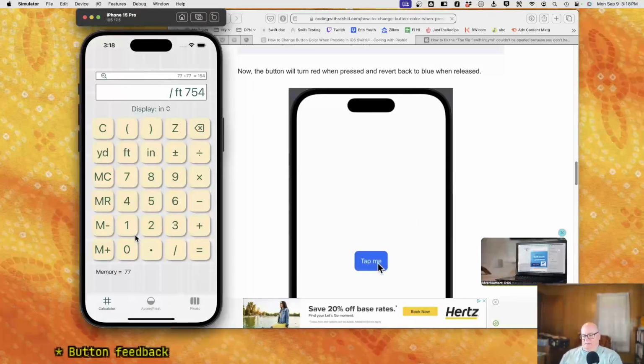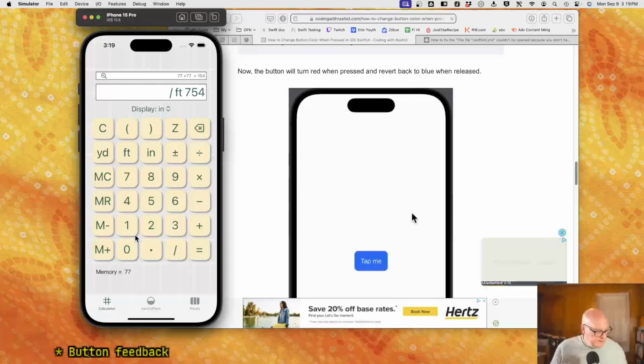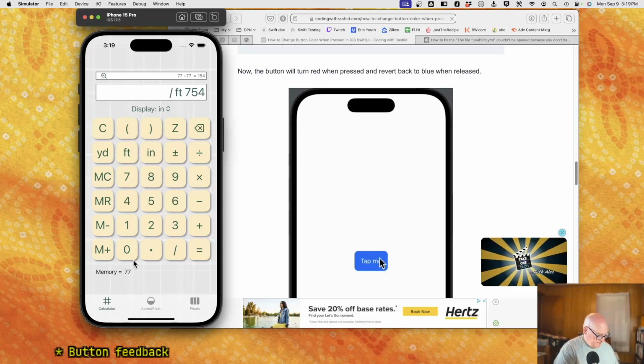Let's see what we got here. Oh, I don't have it installed on this. Okay. I don't know why. It's such an old phone. I think maybe I couldn't put it on 17. Maybe it's on the tablet. Pretty sure it's on the tablet.